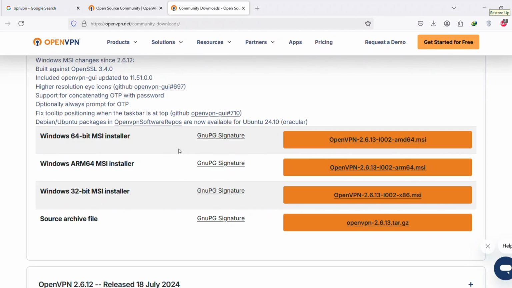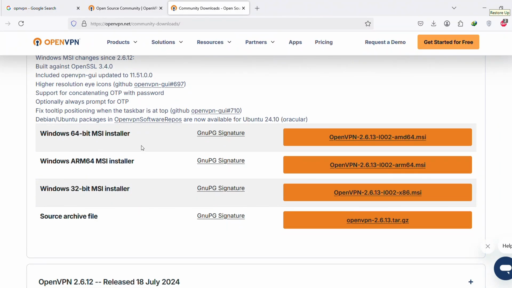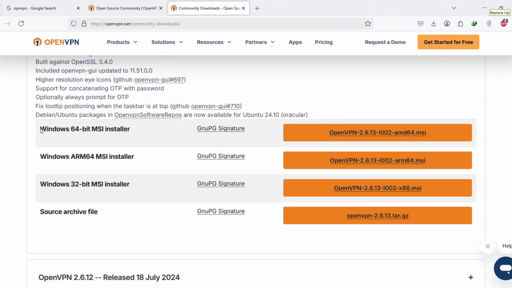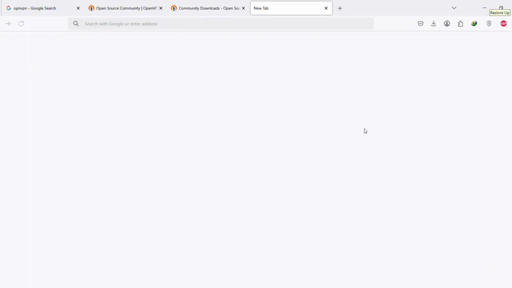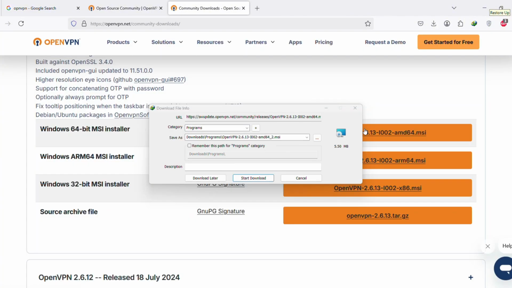On this download page, scroll down slowly, don't rush it. You'll come across a section that mentions OpenVPN installers for Windows. There are a couple of options here, a 64-bit MSI installer and a 32-bit MSI installer. Most modern Windows 11 systems are 64-bit, so unless you have an old version, let's go with the Windows 64-bit MSI installer. Look for the line, it might say something like OpenVPN 2.6.x or whatever the latest version is, and click the download button next to it.